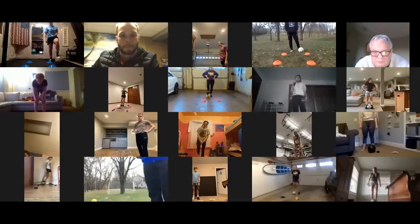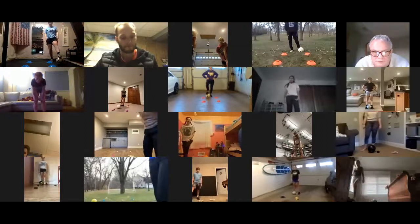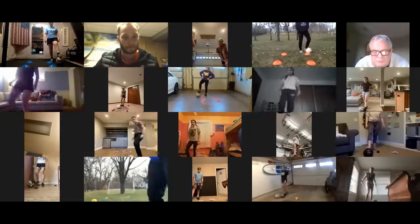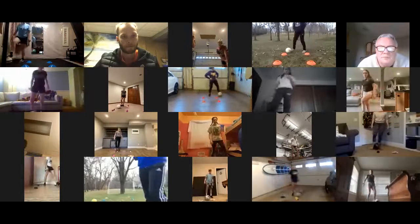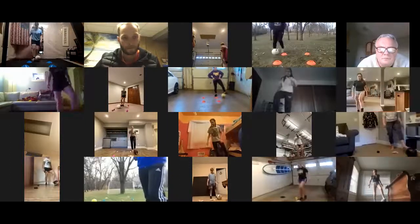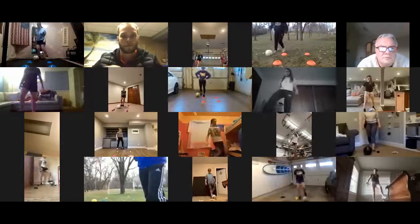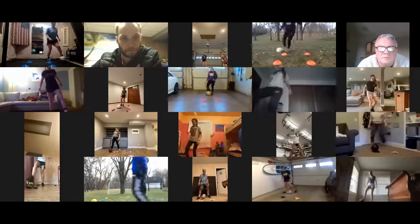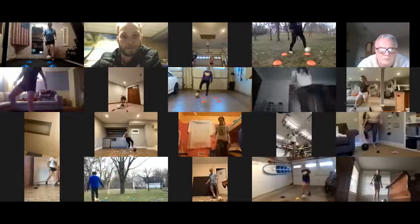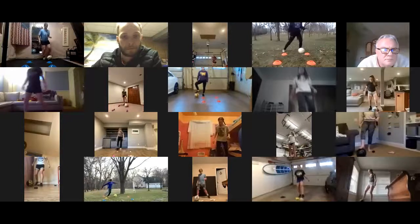For the first one, I'll show you how to do it and then we'll compete. You're going to drag down, working on the outside of the box, your outside foot, touch it across the box, and step forward. Drag down, across the box, and step up. Down, across the box, and step up. You can find a rhythm as you start going a little more. Across, and up. We'll have time to learn it and then we'll compete.